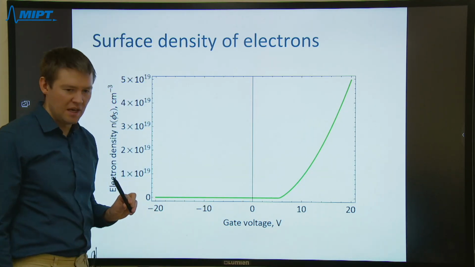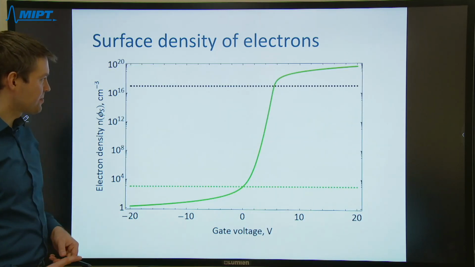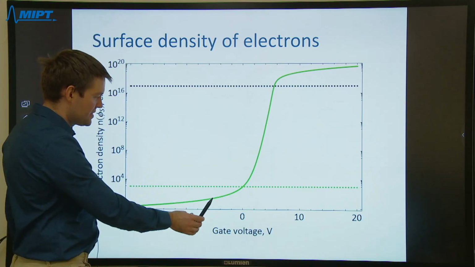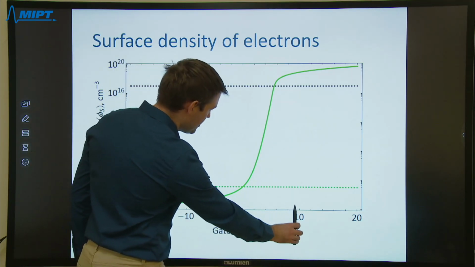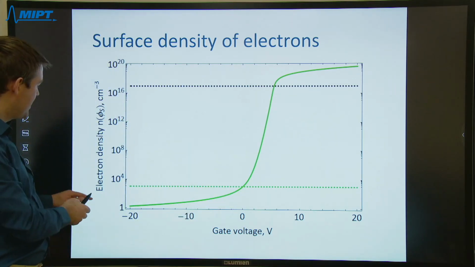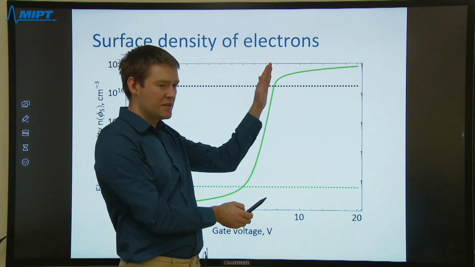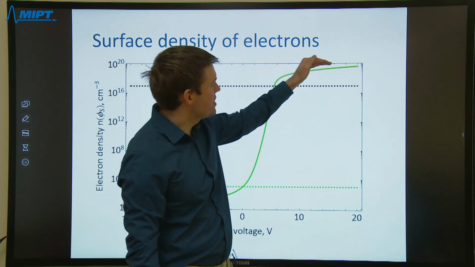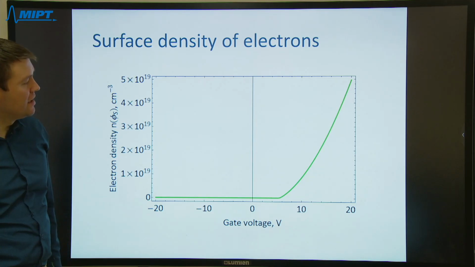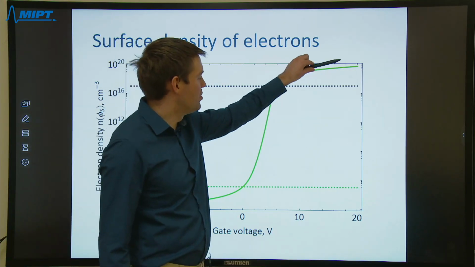Let us see the same plot in the log scale. The electron density at the surface at intermediate voltages, when we just turn the transistor on, grows exponentially, which means that the electron density in the log scale looks like a straight line. And then it has a tendency to slower growth. In the normal coordinates, it was like a linear function, and in logarithmic scales, it looks almost saturated.